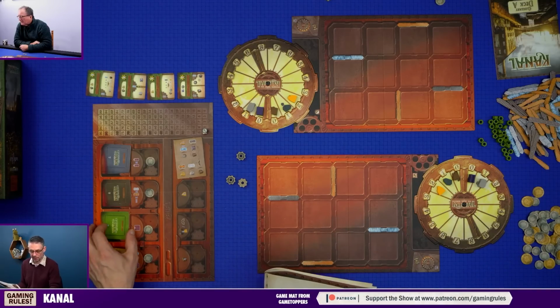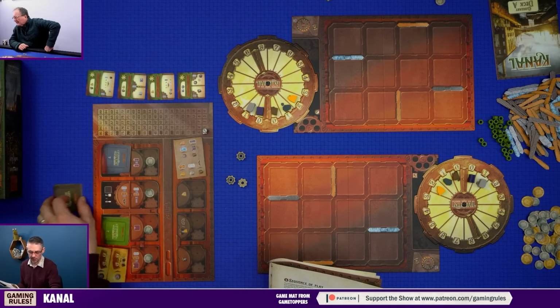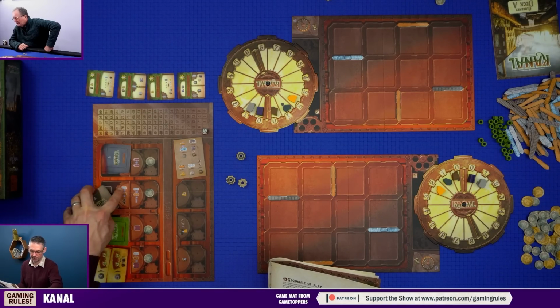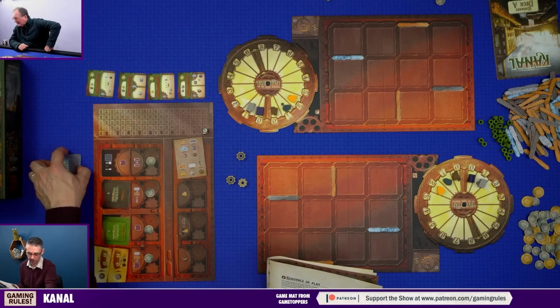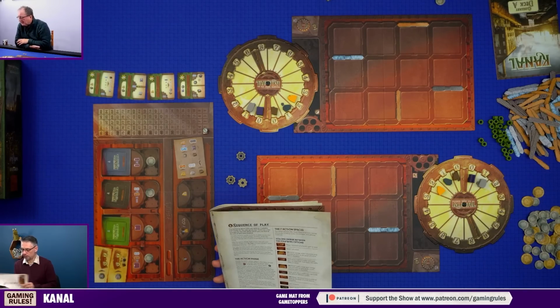Now there are other actions when that's empty. There is build a bridge and raise a structure. When that's empty, build a bridge and build a path and build a road. And when that's empty, build a structure. Well, that makes sense. Right, they're the different actions.